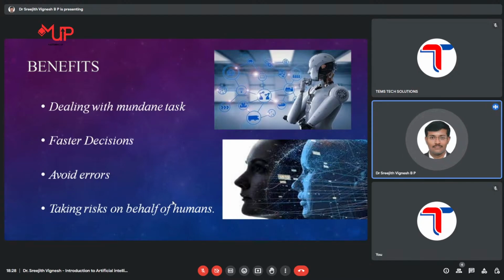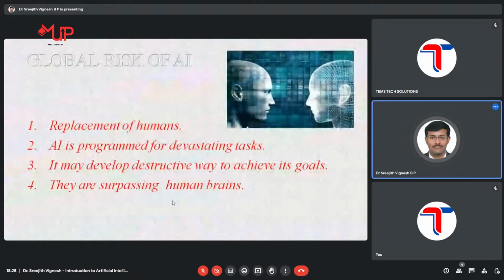So we don't need to worry about whether the artificial intelligence system will be a perfect solution. It will try to be a perfect solution, and it will give us a result. The only factor we have to consider is that the capital being invested in the invention or innovation process of this artificial intelligence should never go wrong, or be used for undesirable activities, like terrorism. We should not use AI systems to encourage terrorism across the world. So all these things are to be taken into consideration.